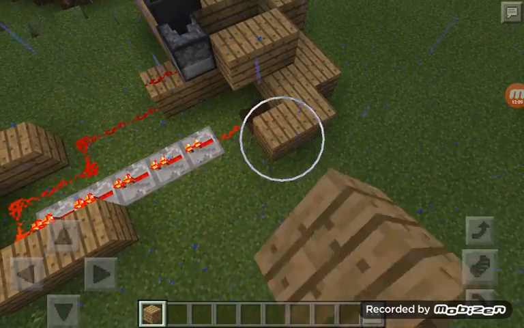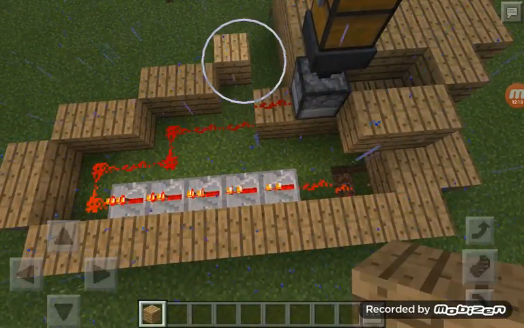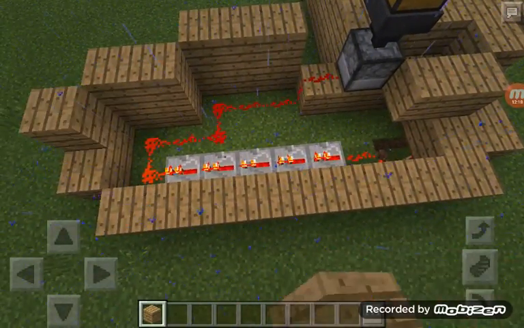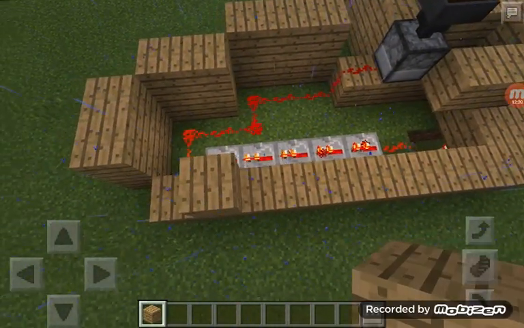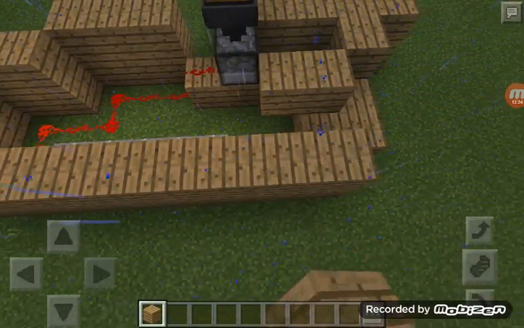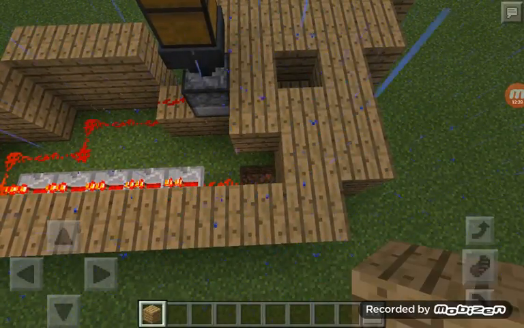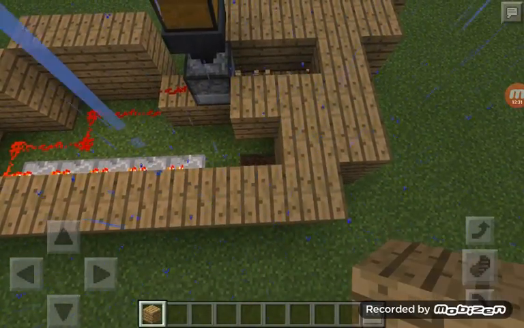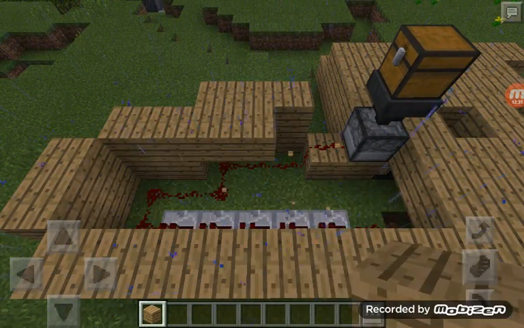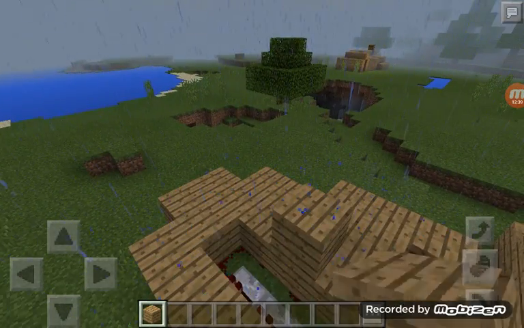Yeah. And you can trap anyone, even your friends or your enemies in Minecraft that destroy your builds. You can tell your enemy to walk in. And yeah, you can add little hallways, little signs that trick people. And apparently, do anything.